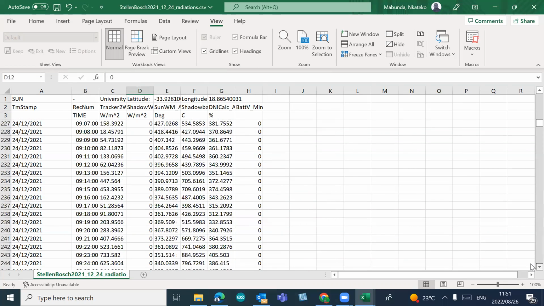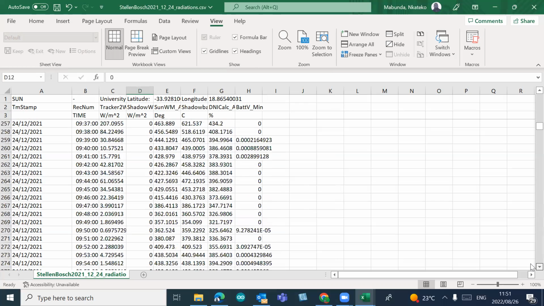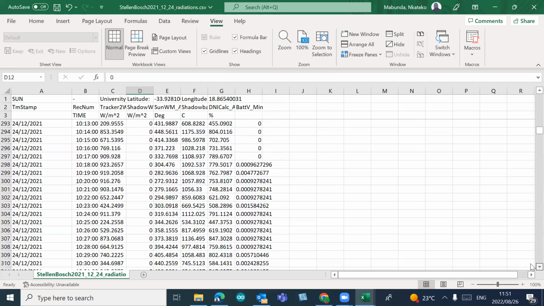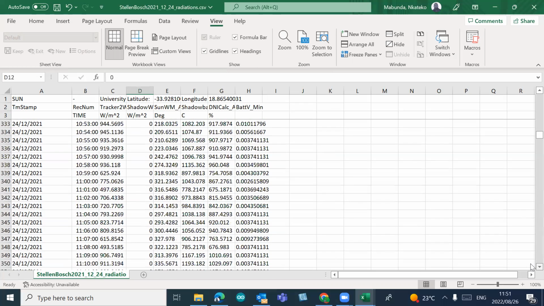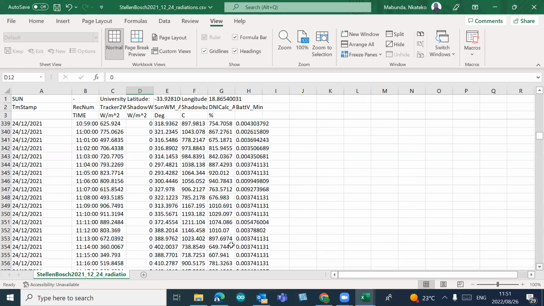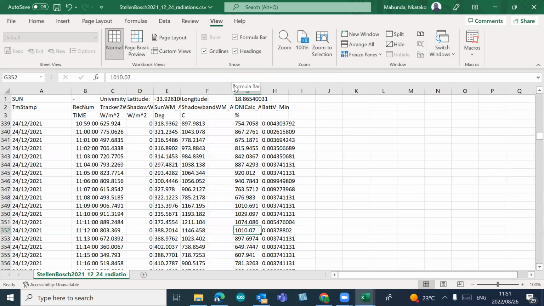Let's see what's happening around 12. The values seem to illustrate a nice clear sky. So that is these ones. You see, they look to comply more, but let's stretch it and see what it is.